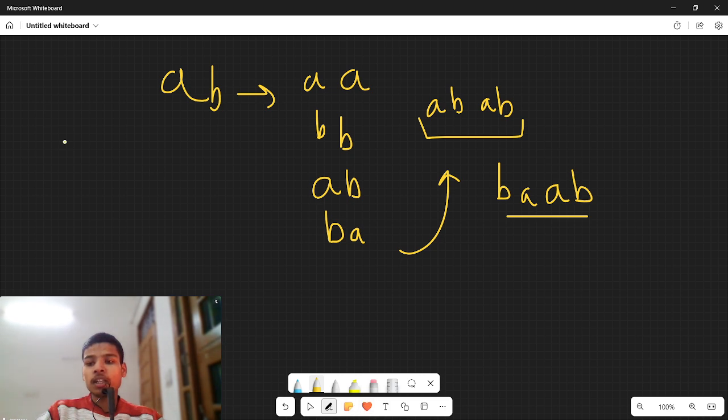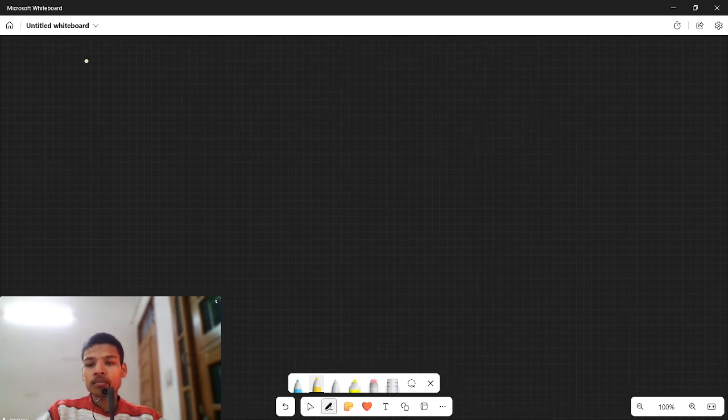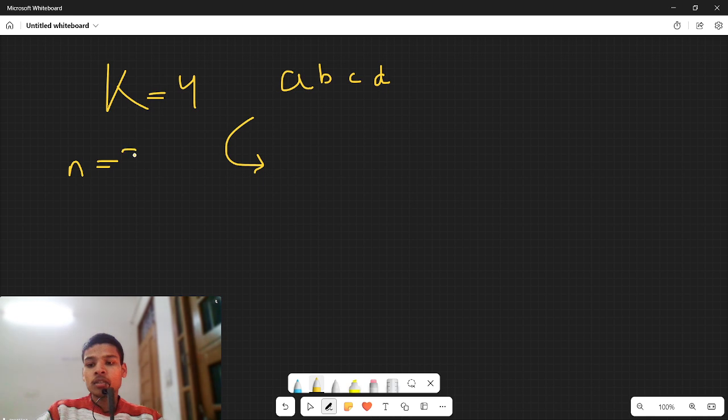To make every possible subsequence, what I have to do, for example, if my k is 4, so how many characters do I have? In total I have 4 characters: a, b, c and d. Now what is the minimum length string possible which contains all the subsequences? For example, in this case my n is 3. What are the possible subsequences? It could be abc, it could be cad, dd also.